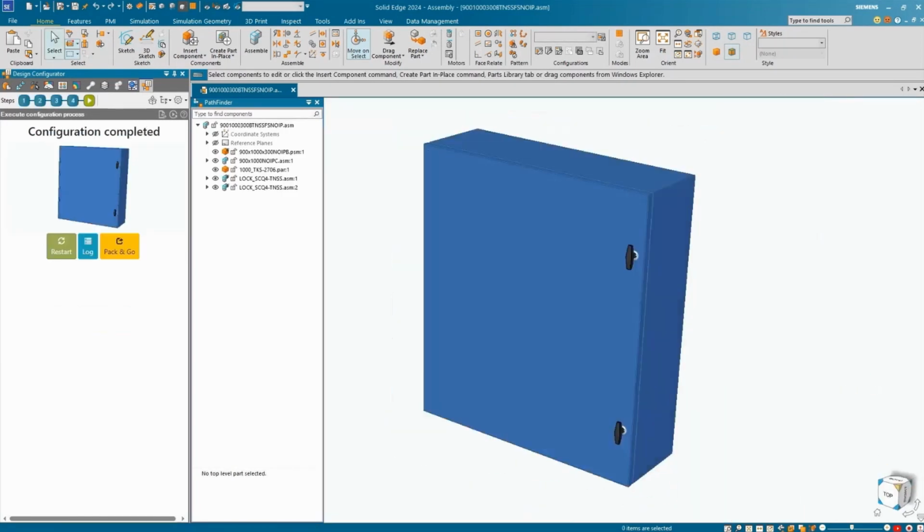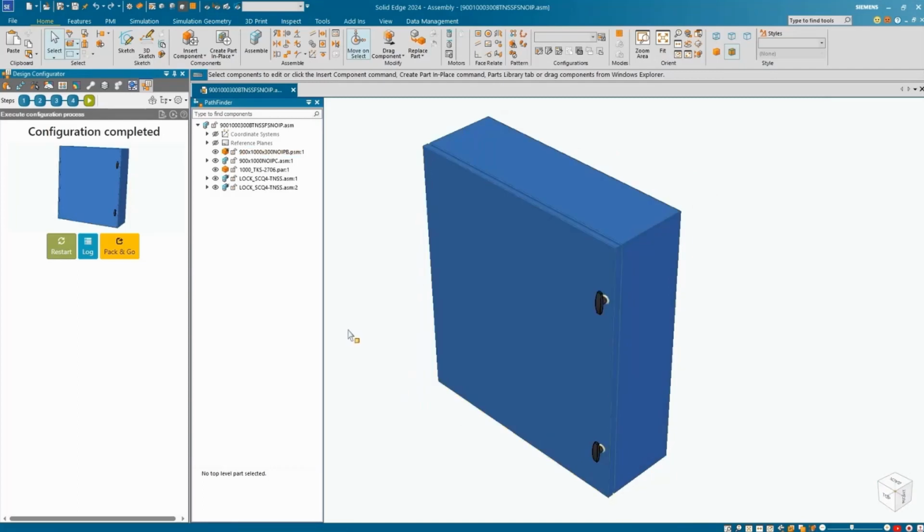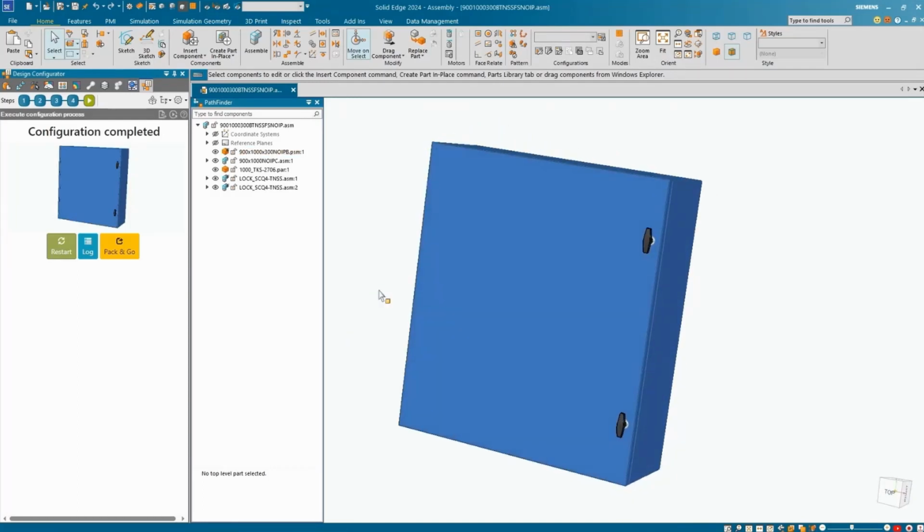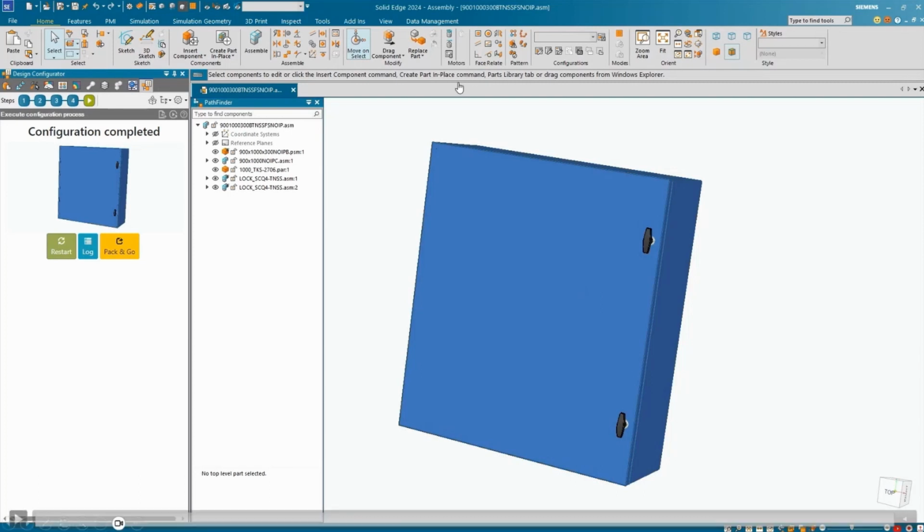One thing that's also worth noticing on this example is that the color, the model itself is changing, but something else that's changing is the name of the assembly at the top.